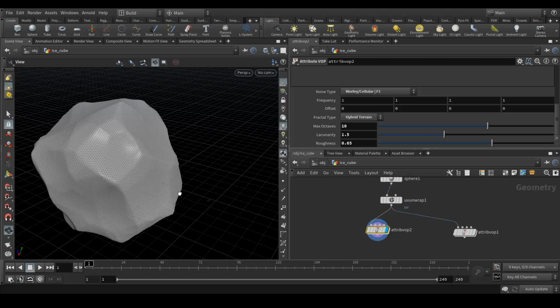I hope you like this tutorial, and this was the second part of this tutorial, and in the last part I will teach you how to export the geometry and import it into any DCC application. If you want to do it in Houdini also, you can do that, but I did that in Maya, so I will show you the process which I approached in Maya, how I lit the scene, how I created the materials and rendered it out.